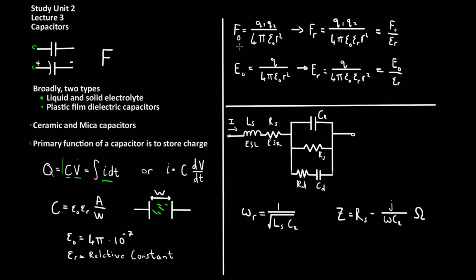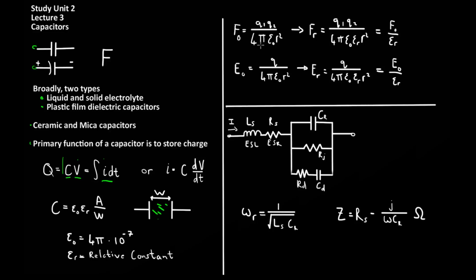This is accomplished in two ways. The dielectric can change the force experienced between the two plates as well as the relative electric field which is created between the two plates. If two electrons in free space are considered, the force which draws these two electrons together or apart is given by this equation here, which is the charge of the two electrons divided by 4 pi multiplied by epsilon 0 multiplied by the radius squared of the distance between the two electrons.